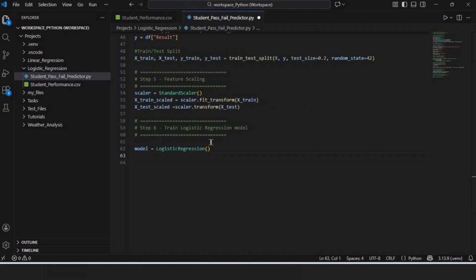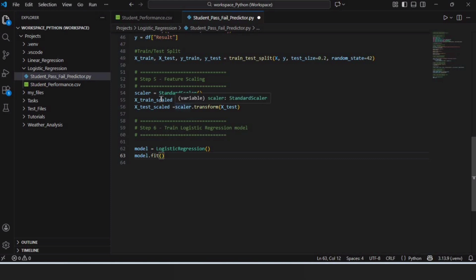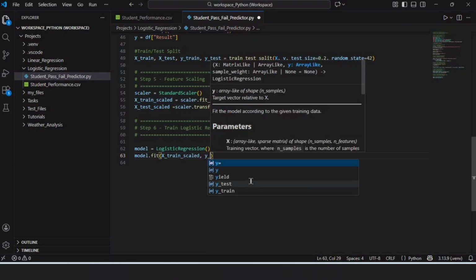This will create a logistic regression model object that can be trained on the data. And then I will train this model. For that I'm writing model.fit, and inside the parentheses I will use the scaled input features, X underscore train, and the corresponding target values, which is y train.